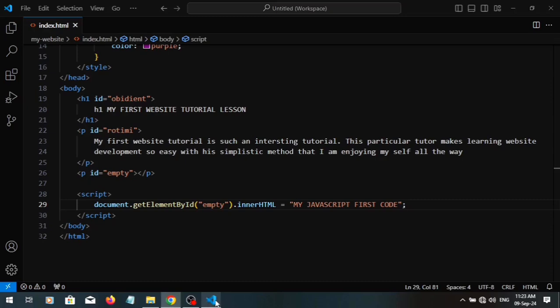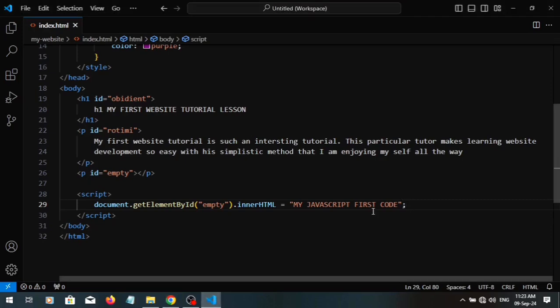That is number one. Number two, let's change it. Let's delete everything like this. Let's type I love JavaScript.